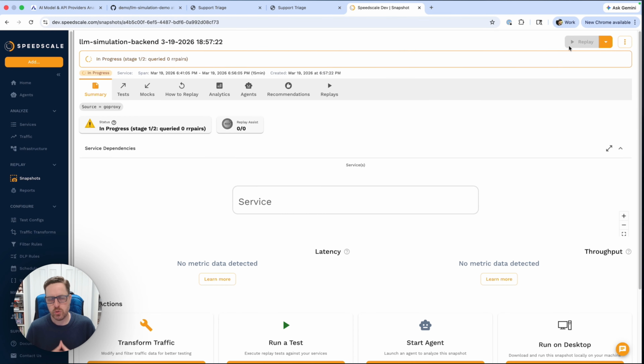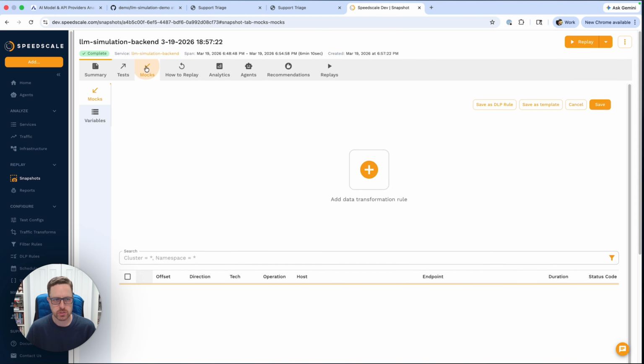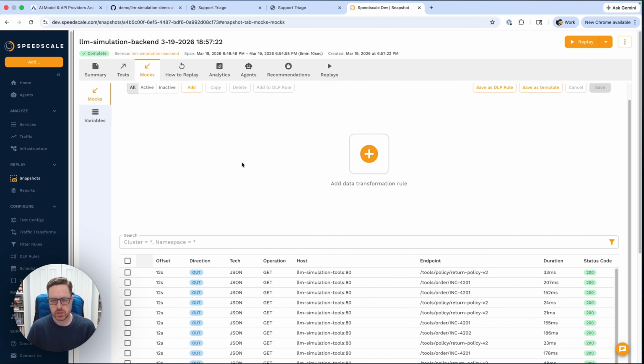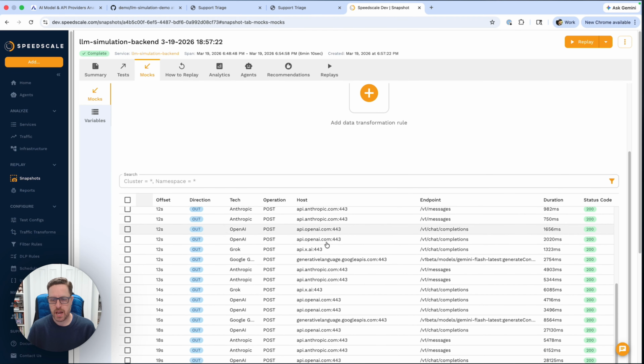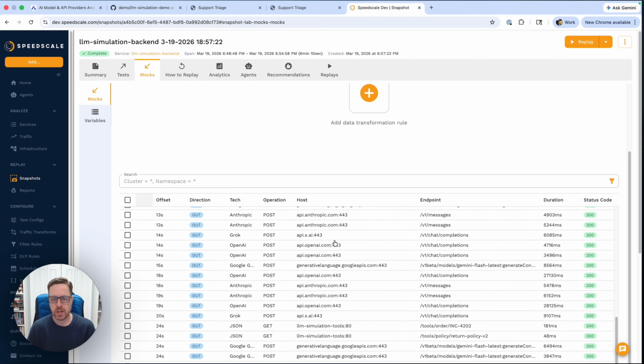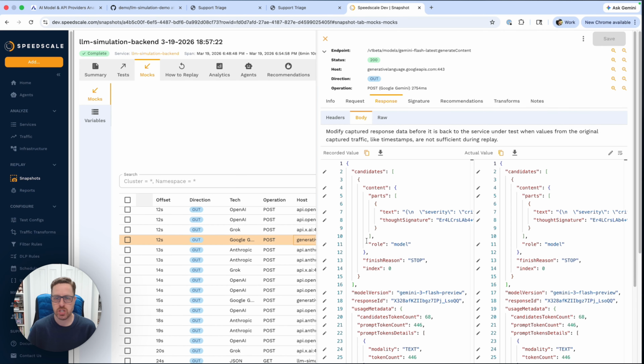As soon as I do that, Speedscale will go off, pull all the data together, and then create the scenario for the mock. So the mock section here is actually filled in. In this case, it also has all the calls to the tools endpoint as well, but I've got every recorded response. It's not hello world, it's the real response that Gemini returned, for example.